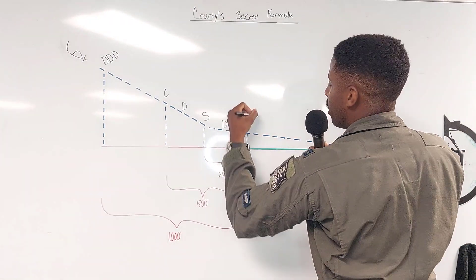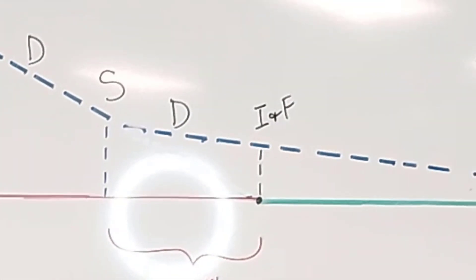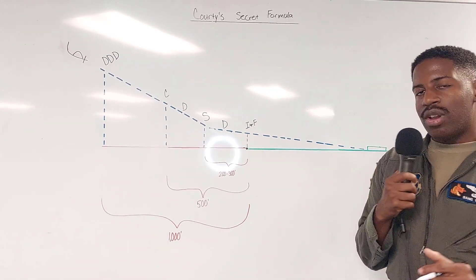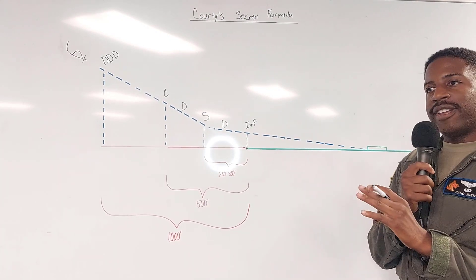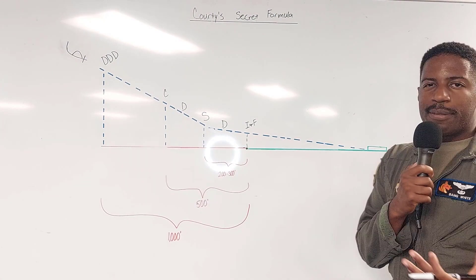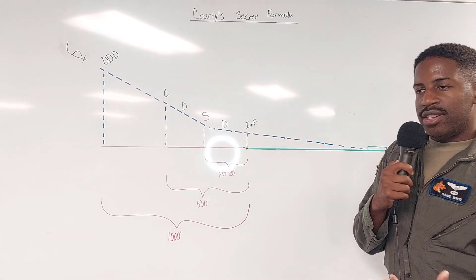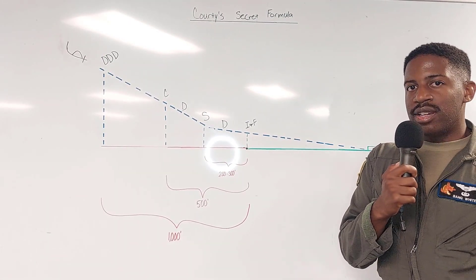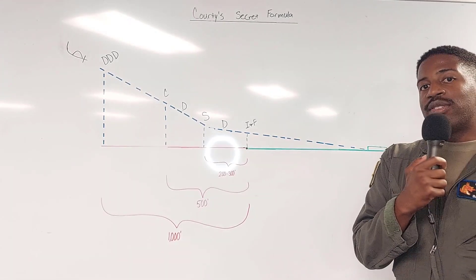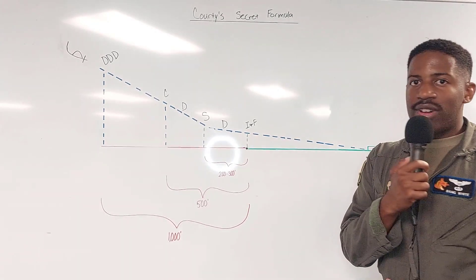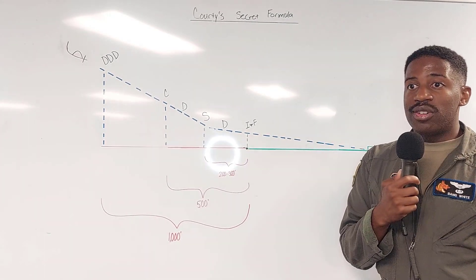As we pass over the threshold, we are going to go idle and flare. What do I mean by idle and flare? Power comes all the way to idle, nose comes up into a flare attitude, so seven to ten degrees nose high. I personally prefer seven or so. We're going to do that at the same rate at which the runway is passing under your butt. If we're moving quickly, like we have a tailwind, you can imagine we're going to be really scooting over the ground, so that's going to be idle and flare. If we have a really stiff headwind, like a 20 knot headwind, we're going to very slowly be lumbering over that threshold, so I'm going to very slowly go idle and flare.